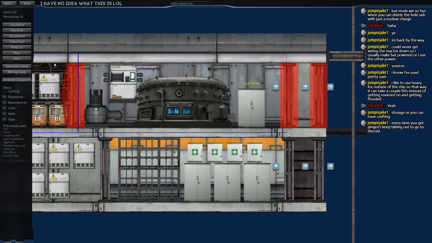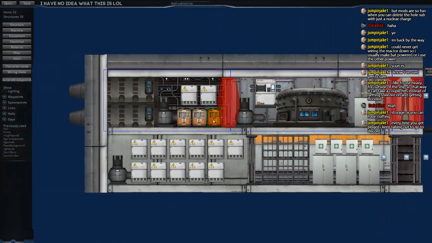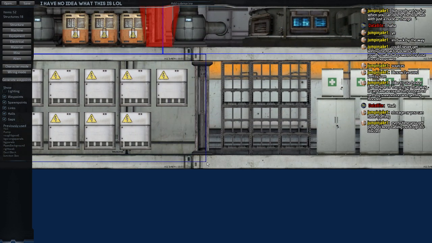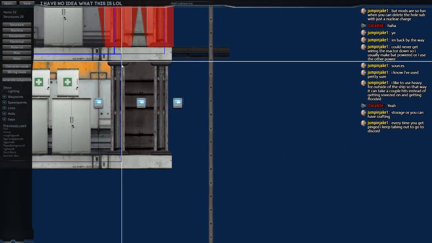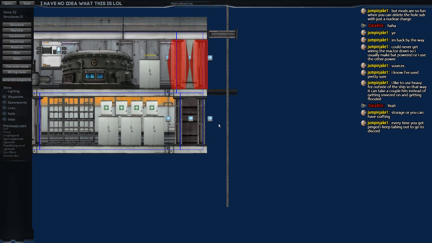There was this one sub, and the holes didn't actually connect between the rooms, so you'd dig a hole with a plasma cutter to get into a room, and there'd just be water sitting there at high pressure, and it would insta-kill you as soon as you touched it. It's a weird sub. Yeah, a guy tried to dig down to get into the captain's quarters, and he got crushed.